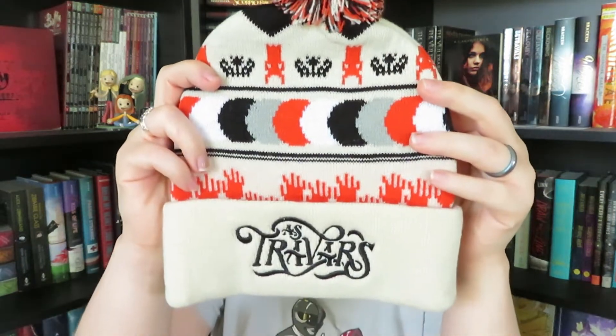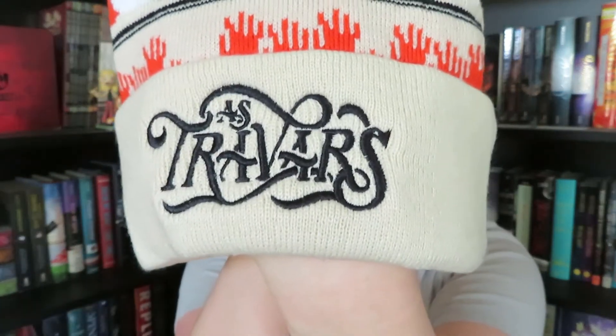Let me get it out of the package for you guys. We have a hat and it is a Darker Shades of Magic hat. I am in love with this. I love the colors on it because it feels very October-y, fall, autumn — but this is going to be a really good one for winter as well. We have all the different London colors here and elements from the book, and we even have a pom-pom. I have never seen something like this in a box before. This was designed by KDP Letters.